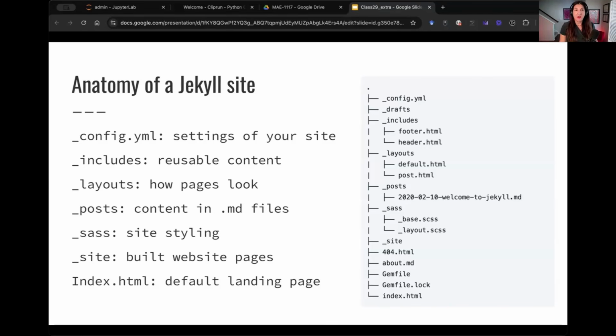Layouts will tell you how the web pages look. This is very typical and standard. Posts will include content in markdown files, for example, if you have a blog with Jekyll. And then you have the styling under SASS, and the site under dash site is where the built website will go, but that is something you don't touch because that is where it's automatically being built by Jekyll.